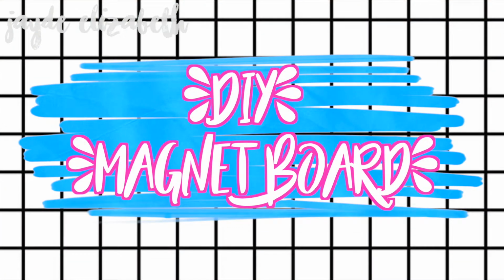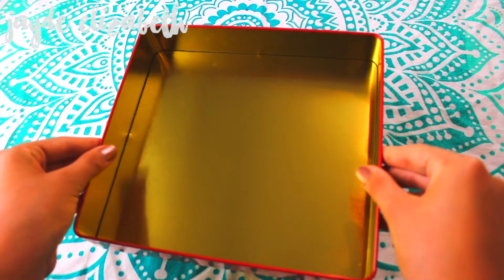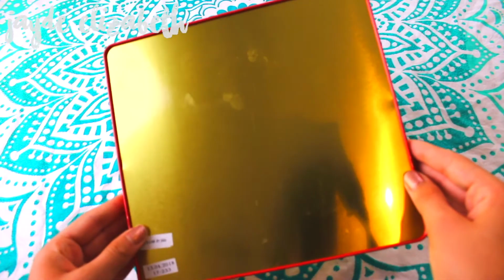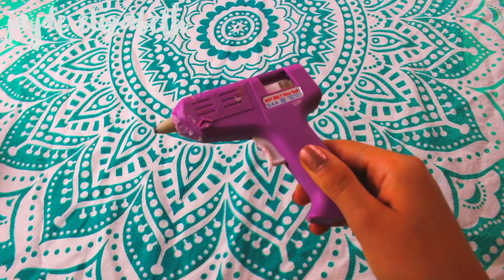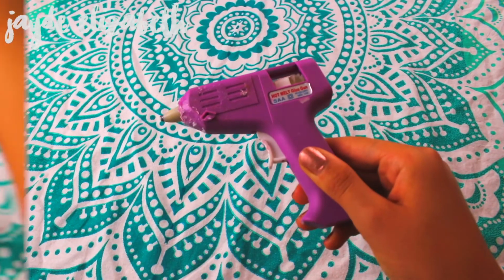Okay, so starting off with this DIY magnet board, you'll need an old tin, so I just used an old biscuit one, some fabric, and a hot glue gun.